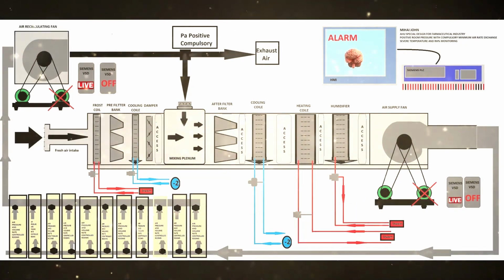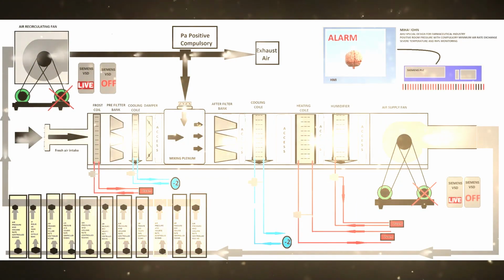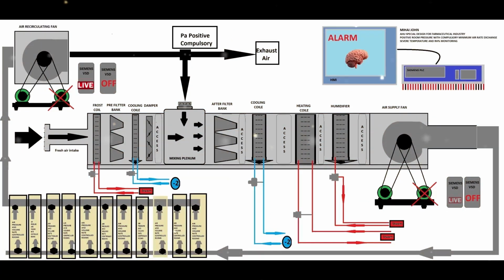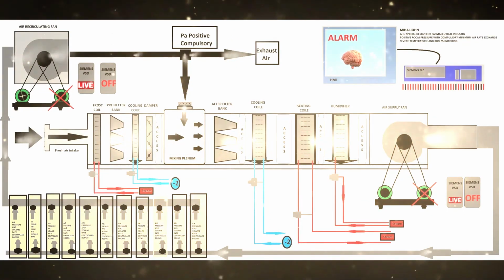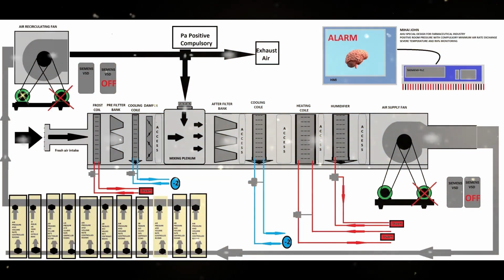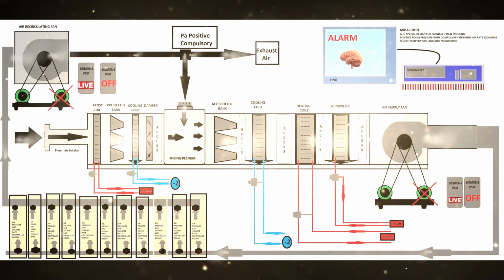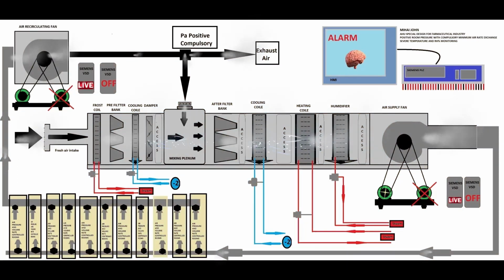So the winter is gone and the summer comes, the temperature is very high and I have to use the cooling coil intensively. The cooling coil will remove a lot of moisture from the air, and now the humidity can go very low. To prevent that from happening, I can use a humidifier, and the humidifier will raise the humidity in the system. This is a very basic explanation, and I didn't go very deep into the functionality of this type of AHU. If I have some time, I'm going to do it in the future.